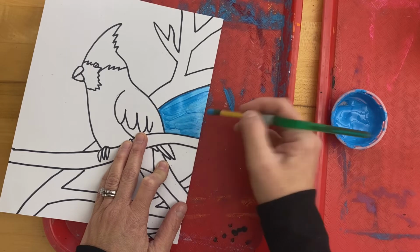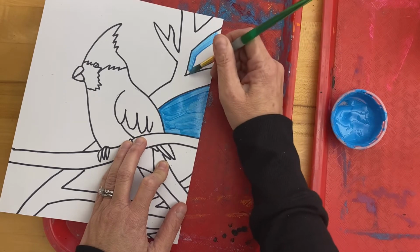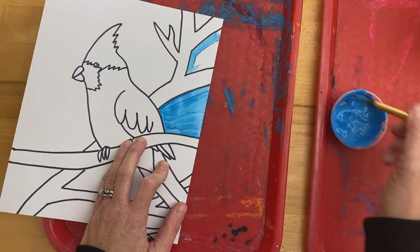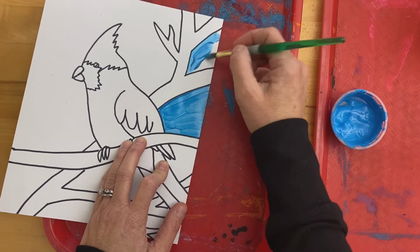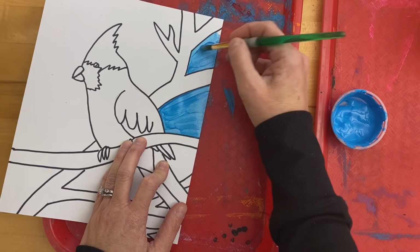So that shape of the sky is finished. I can go on to another one. So you're gonna take your time to paint those edges of the sky nice and carefully, doing your best job.